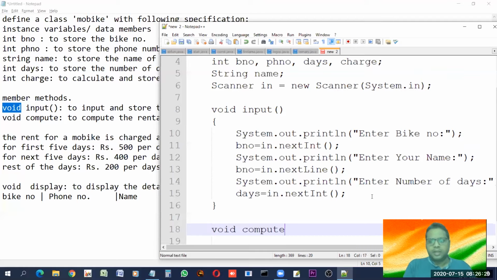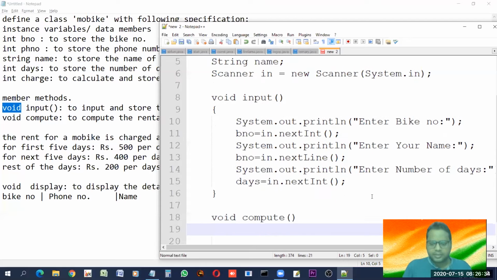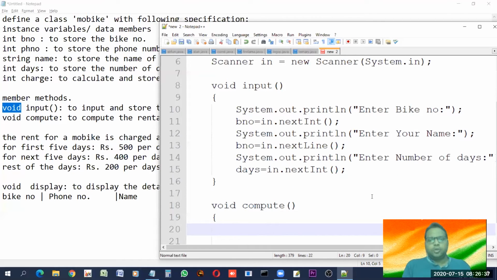Now here comes the main thing. You have to see it very nicely, understand it. So according to the criteria, if days is greater than 10. This program may be made in various ways. You can implement the if condition in various ways, but the one which just suddenly came to mind, I'm using that.